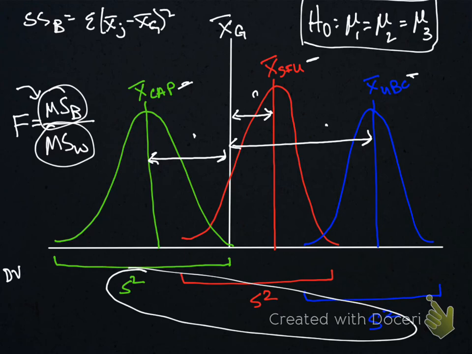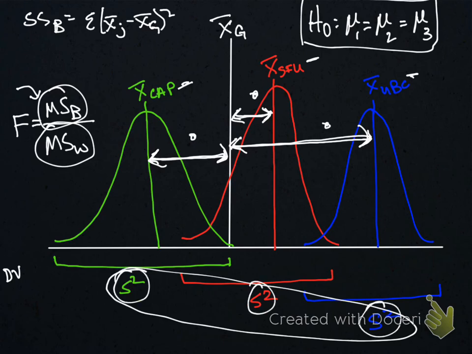But at the risk of getting redundant, I'm going to repeat this schema just one more time in terms of the F ratio. The F test statistic is a ratio of variability. It strikes a balance between the variability of the sample means from the grand mean. And that's important because the grand mean is the situation in which we consider these groups to be irrelevant and that all the scores come from a single population. So it strikes a balance between the variability of these sample means around that grand mean, and the total variability of each group.